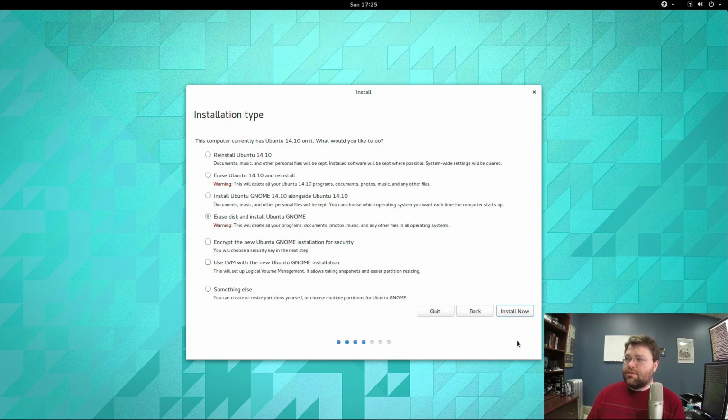The other options, LVM stands for Logical Volume Manager or Linux Volume Manager. And it will let you sort of seamlessly grow your partition onto multiple disks.